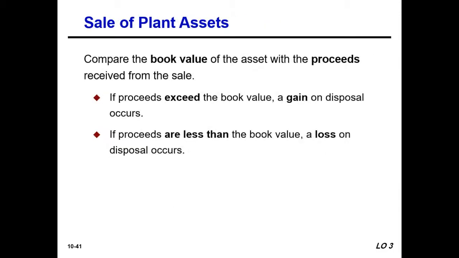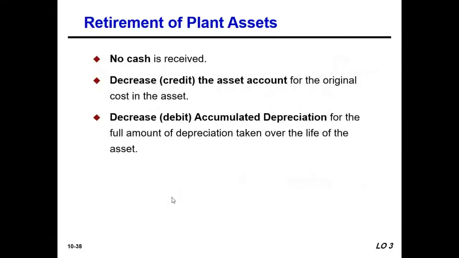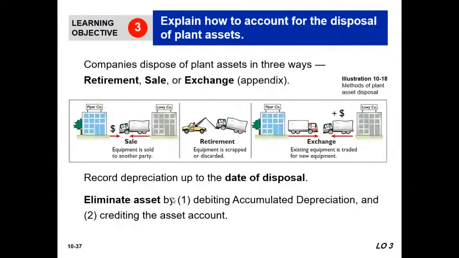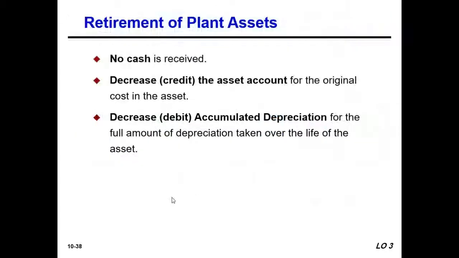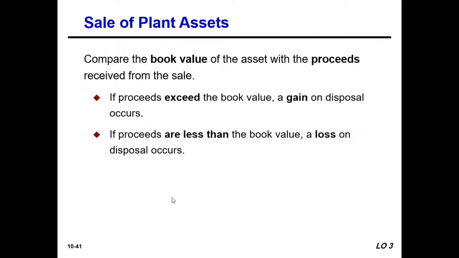Now another scenario is sale of plant asset. Instead of retiring, you sell that asset to someone else, maybe in another country. Remember these scenarios. I'm just showing you this picture. One was the retirement of asset. What are the accounting entries? This is what you need to understand. If you retire an asset, what is the entry? If you sell an asset, what is the entry? This is what we are going to see in this scenario.